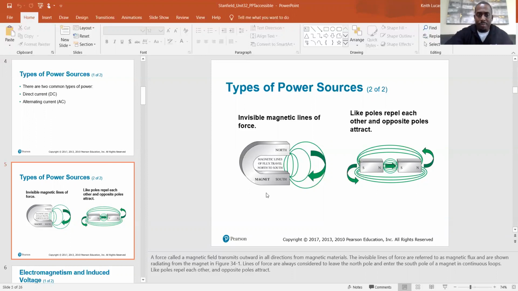Basically, if the magnetic force is leaving from the North Pole and coming in the South, and you were to have another North facing directly into this one, they're both going to be forcing the magnetic field outward and then going into the South. So if you put two Norths together, they're going to repel. But if you put a North by the South, the South is where it goes in and the North is where it comes out, so they're going to attract.